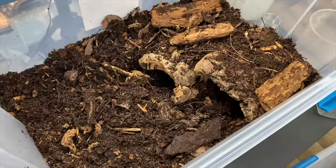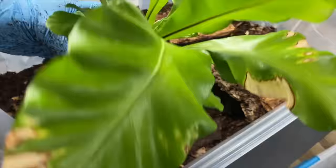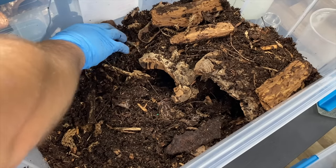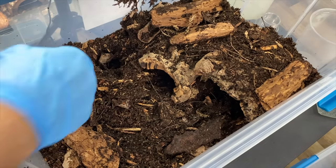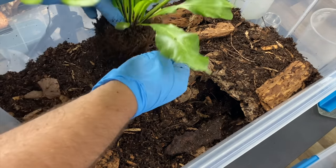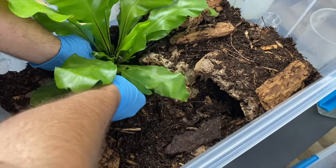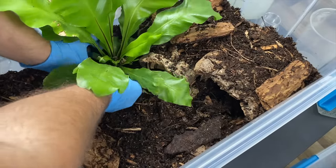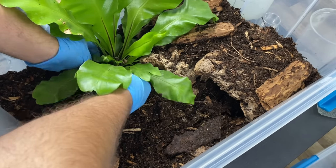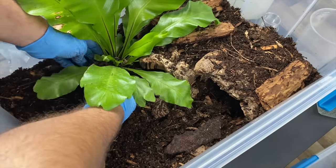All right, so for plants, a lovely fern here. I believe this is a bird's nest fern. It's an Indonesian species. Somewhere around the side here. I don't want to take too much of the foreground up. We're going to have our water dish there. I want to be able to get some good shots of the animal, feeding and stuff too, so I'd like some open area, but this should suffice. It's kind of giving the turtle a bit of greenery.